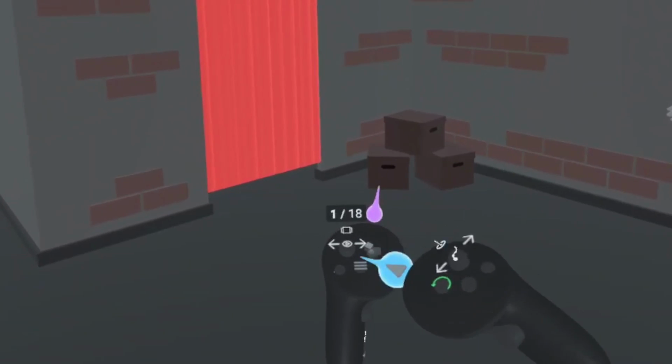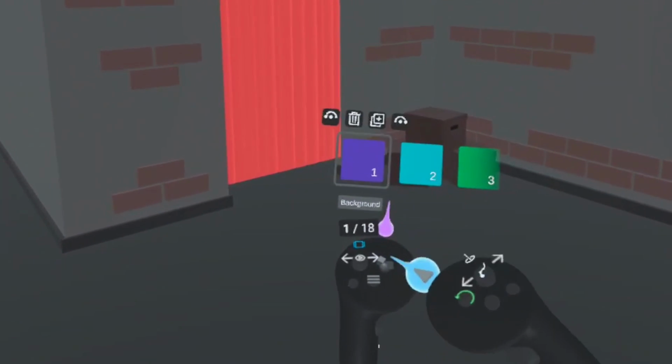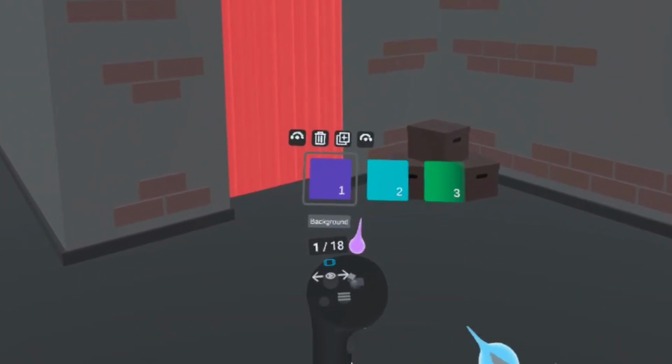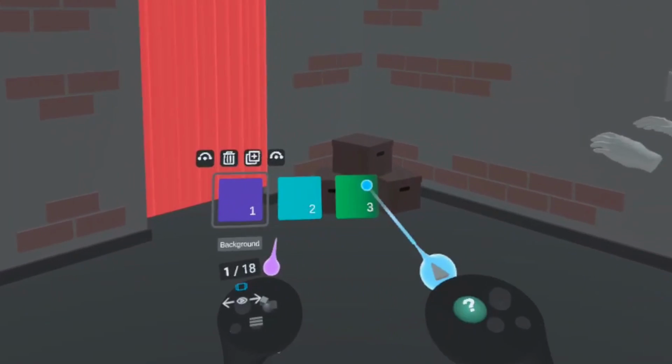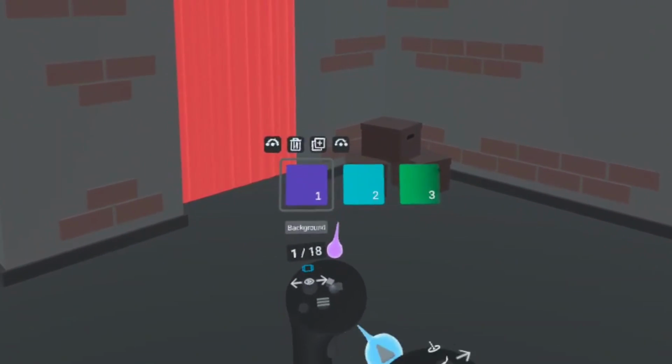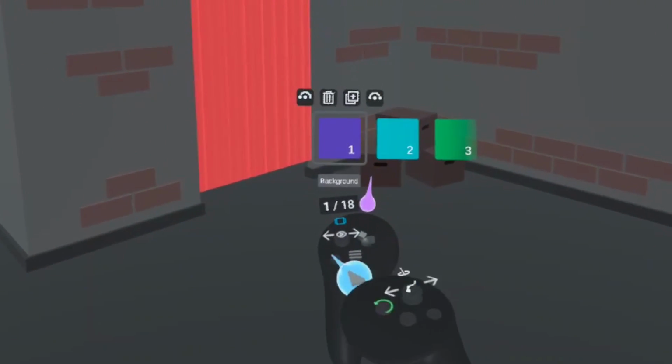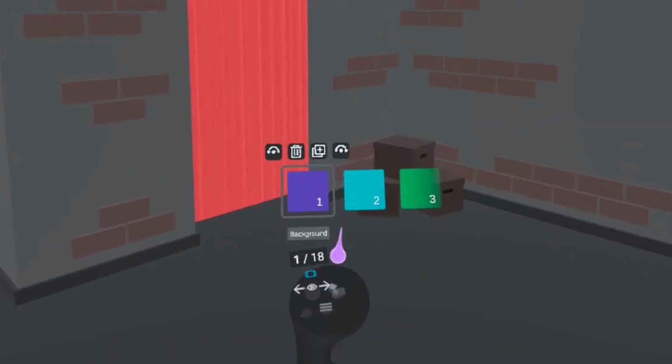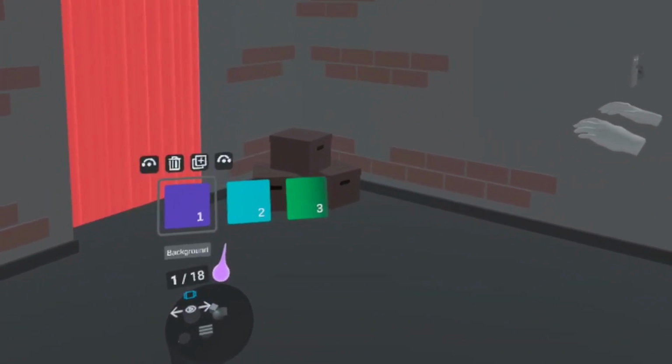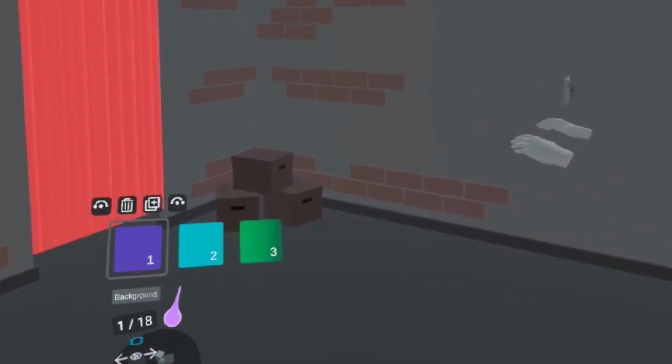So let me go ahead and activate our stages system in Shapes by just pushing up on my left thumbstick. And here's all the different stages, kind of works like slides in a PowerPoint presentation. And just using my thumbstick, toggling back left and right, I can go back through the stages so you can see how something progresses over time.